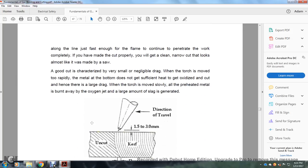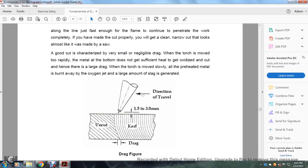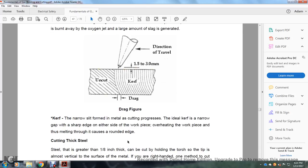A good cut is characterized by very small, negligible drag. If the torch is moved a bit rapidly, the metal at the bottom does not get sufficient heat to get oxidized and cut, hence the larger drag. When the torch is moved slowly, the preheated metal is burnt away by the oxygen, and a large amount of slag is generated. Direction of travel, 1.5 to 3.0 millimeters drag, and uncut curve from the drag, figure.